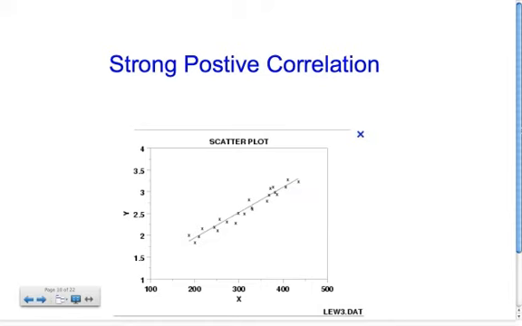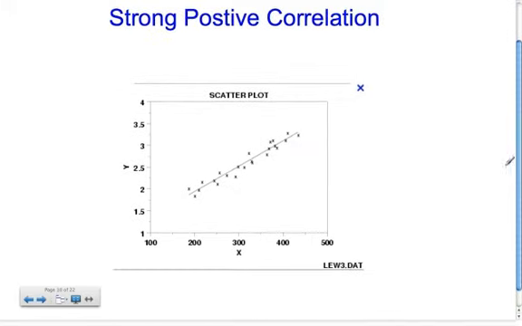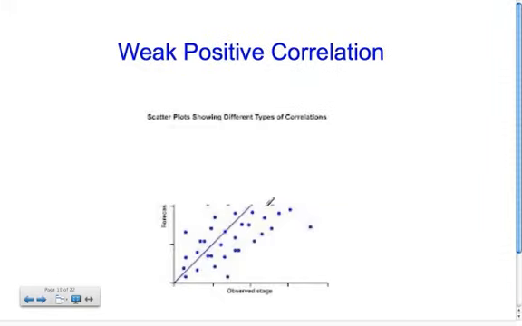So here would be a picture of a strong positive. You can see my line right here, and all the points that were graphed from the particular problem are all clustered pretty much closely to that line. If I look at the next graph, this would be a weak positive correlation. It's slanting uphill left to right, but see how the points graphed are more scattered about and they're further away from this line?